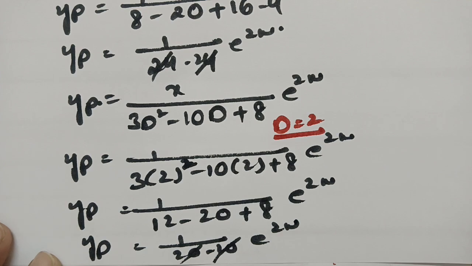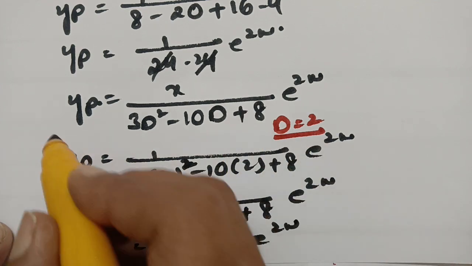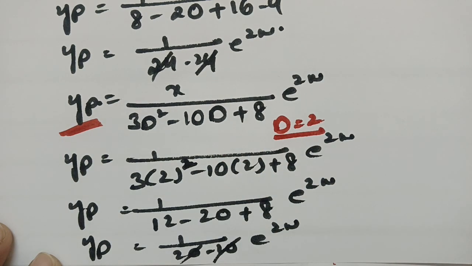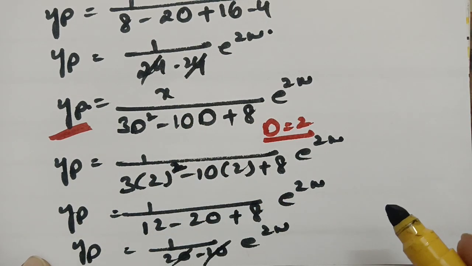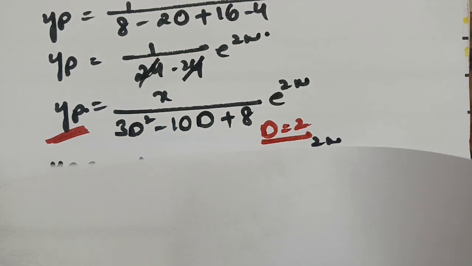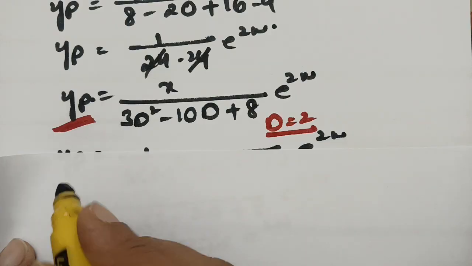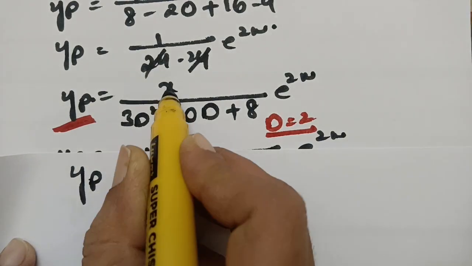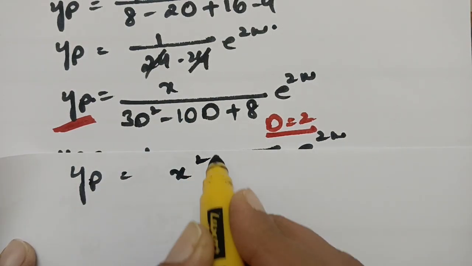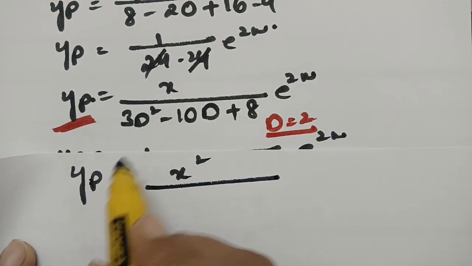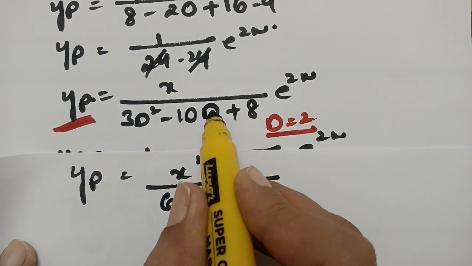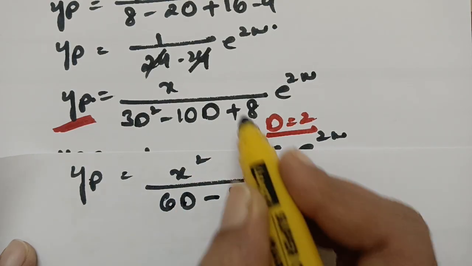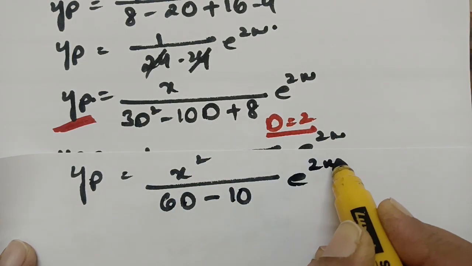Therefore we have to go to the previous step here. Before substitution, the previous step is this one. So we have to keep one more x in the numerator and we have to make a derivative. So for this step I have to keep one more x here in the numerator, so it is going to become x square, and we have to make a derivative. So 2 comes in front, so this will be 6D minus 10, for D it is 1, for constant this is 0, e power 2x.